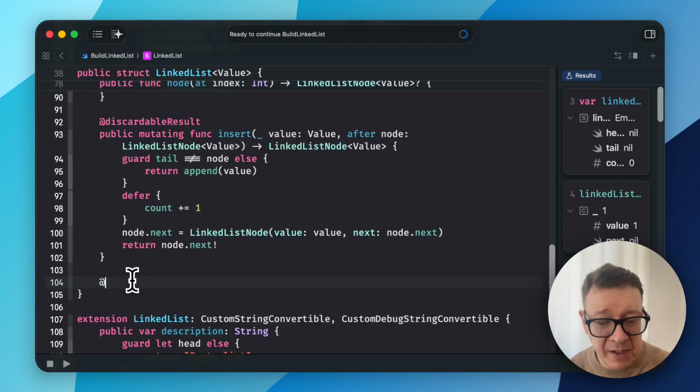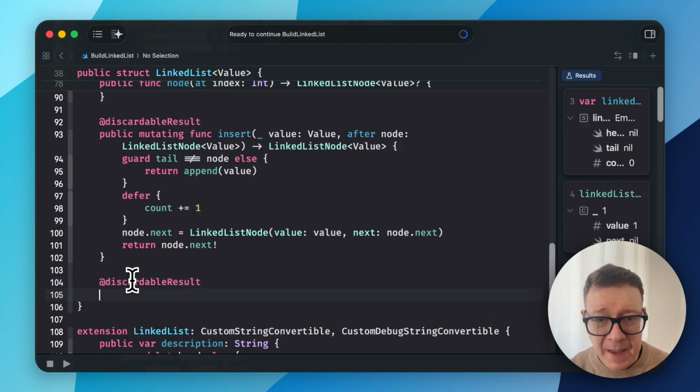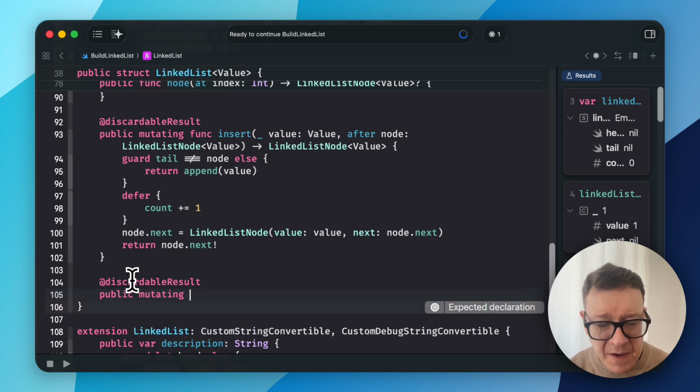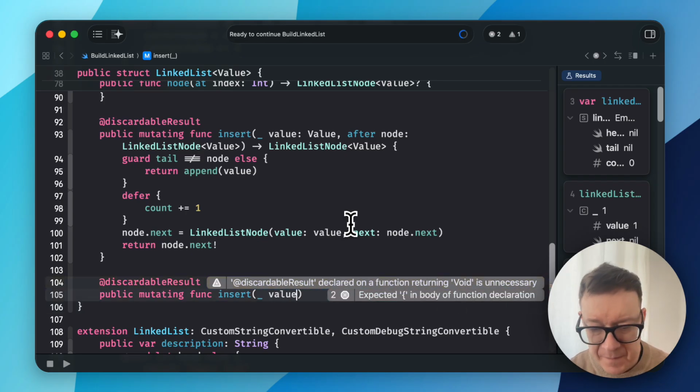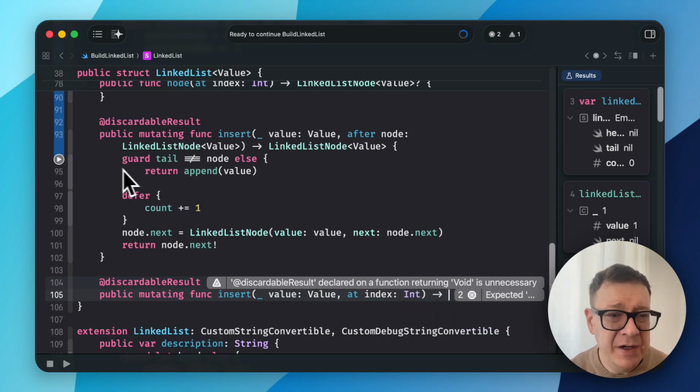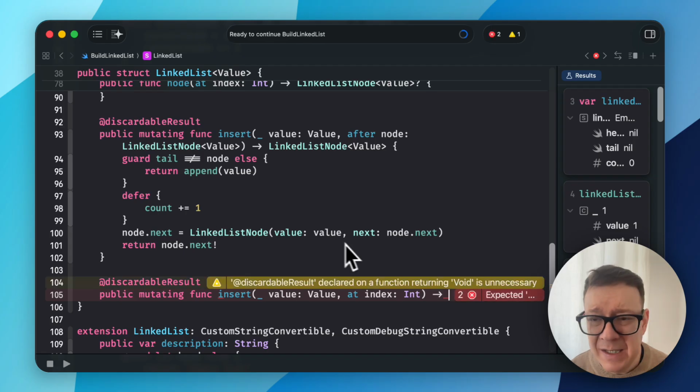It's still going to be a discardable result and a public mutating func insert value of type Value, and now at index of type Int, and it's still going to return us a linked list node.